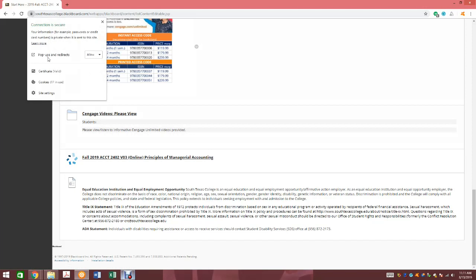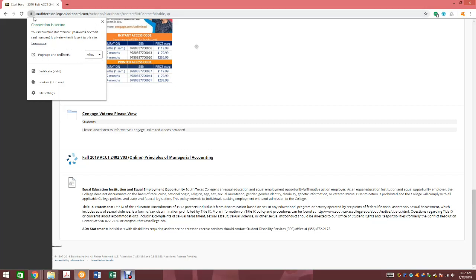If you click on it, there's a button that says pop-ups and redirects. I've allowed it. So make sure that you review your pop-ups and allow them. If this is not selected to allow it, the system will not allow you to go to Cengage. So make sure that on your security, your pop-ups are available.